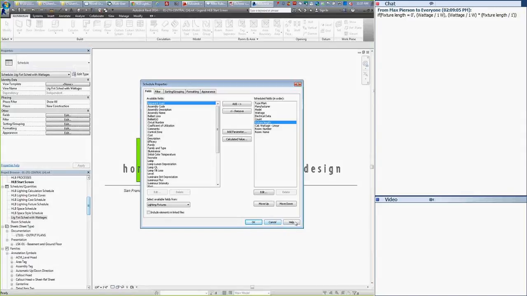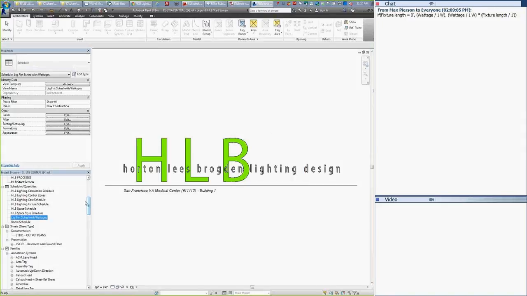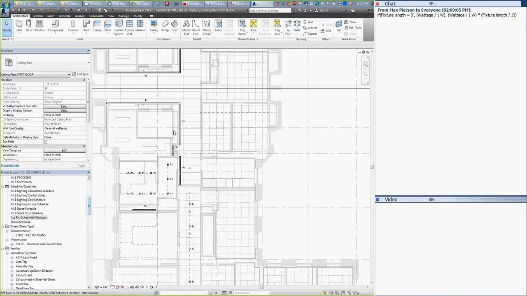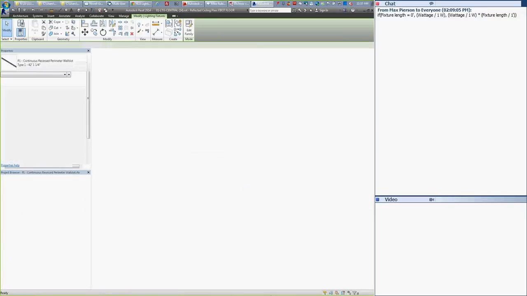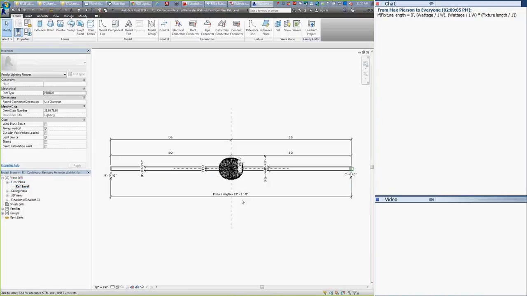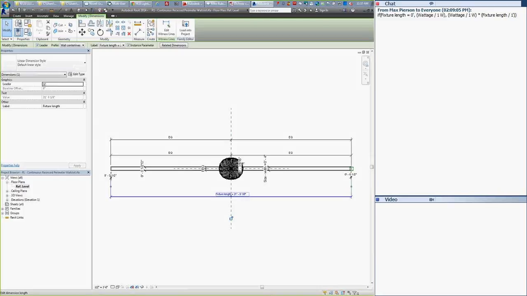So if we were to go into one of our fixture families, and I'm going to go into floor plans. Okay, so this fixture length, this 21 foot whatever, is, let's see if I remember how to do this.